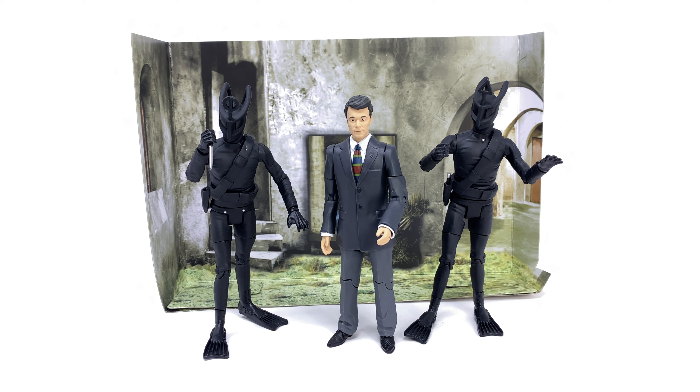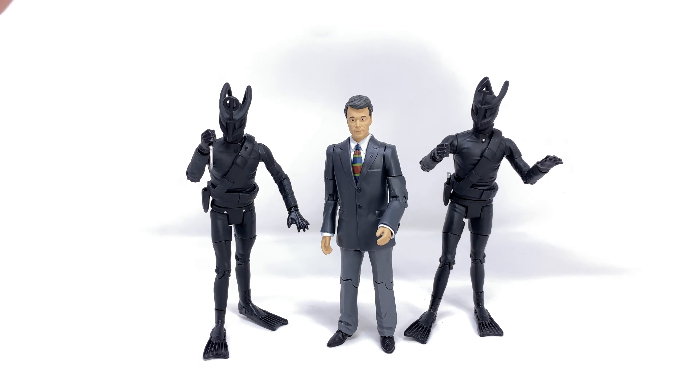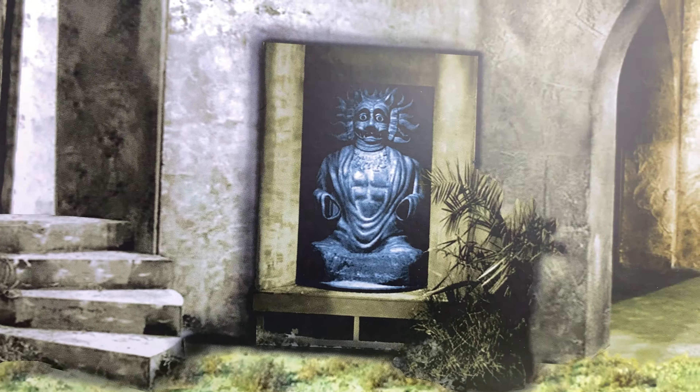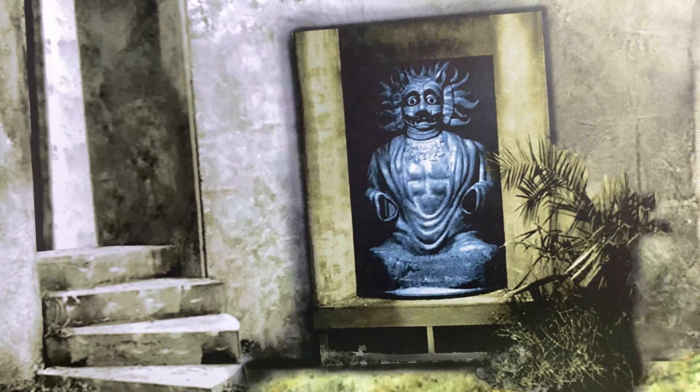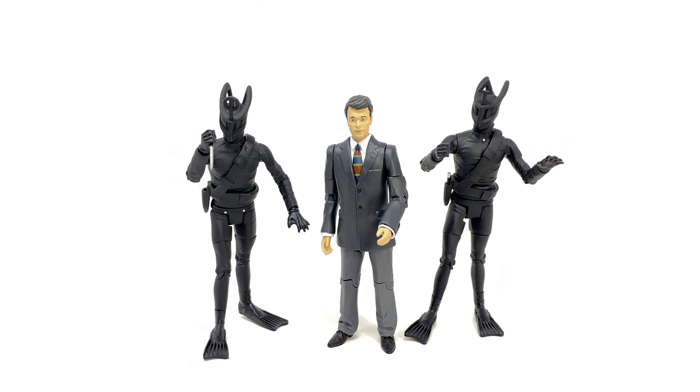We turn our attention to the first of the all new three packs. Honestly this is a set I'd never even thought we would have gotten when the Doctor Who line was at its peak, let alone as a B&M exclusive, and it has turned out so nicely. Not only are we getting brand new figures of some First Doctor villains - the Vord - but we're also getting our first ever figure of Ian Chesterton, which is just so awesome. With his release we are no doubt going to be seeing Barbara and Susan on the horizon. Also new for these three packs is that the included insert is in fact a graphic, much like the Dalek sets - a really awesome display piece great for photography.